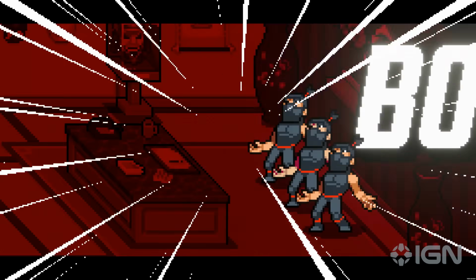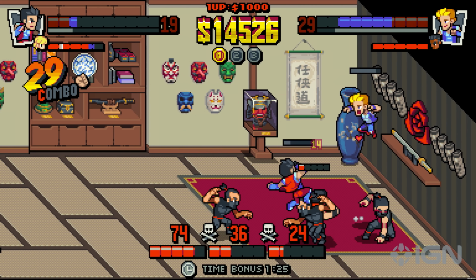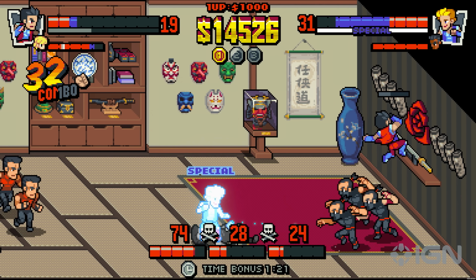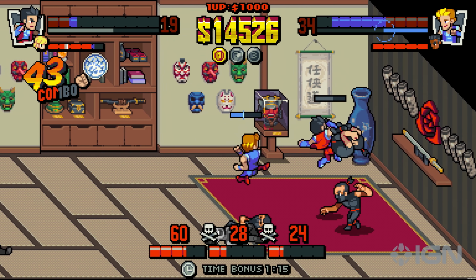Once you reach the office, you'll find some of Okada's best henchmen who will jump and attack from above. During boss battles, there's an optional challenge to defeat bosses in a certain amount of time. By doing so, you earn even more money, which can be used to upgrade your character or bring you back to life should you perish.